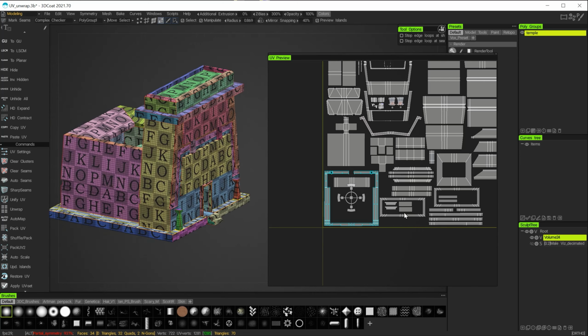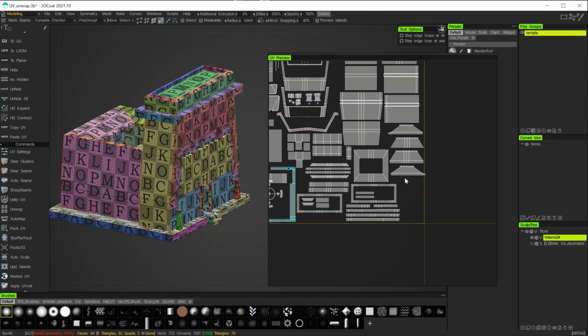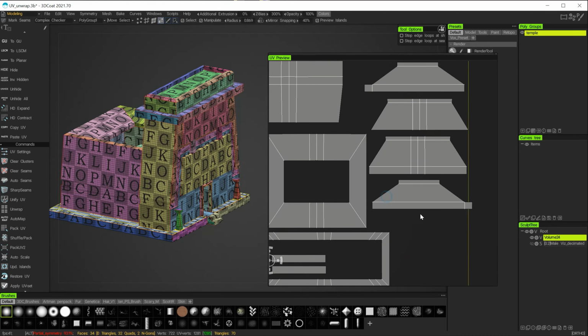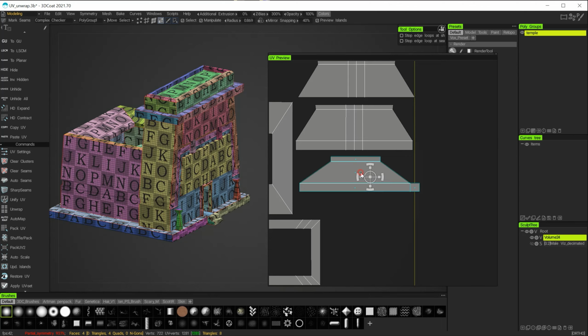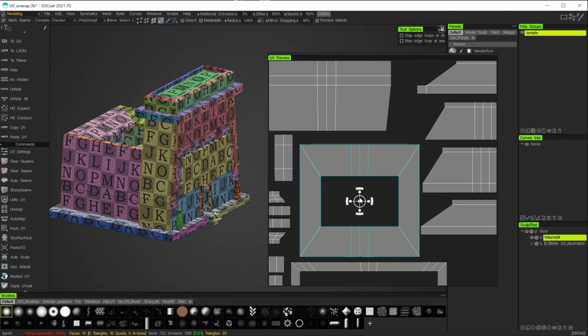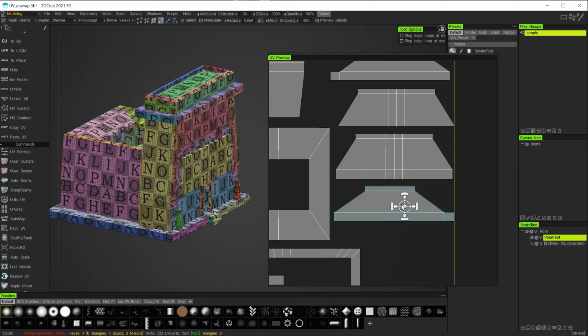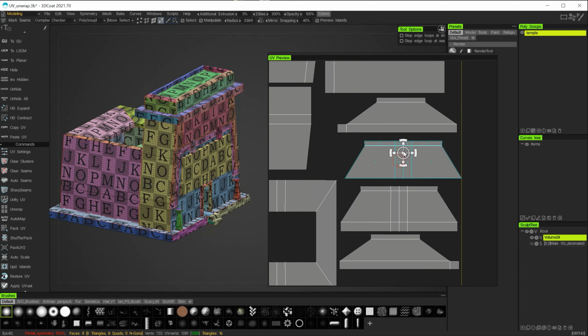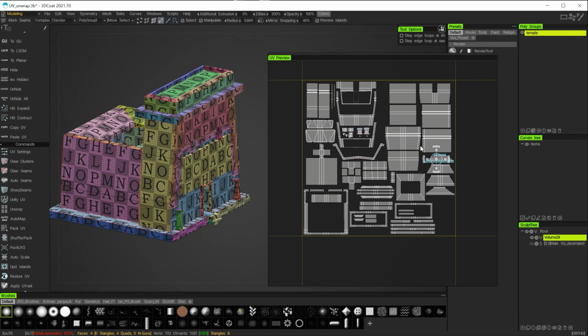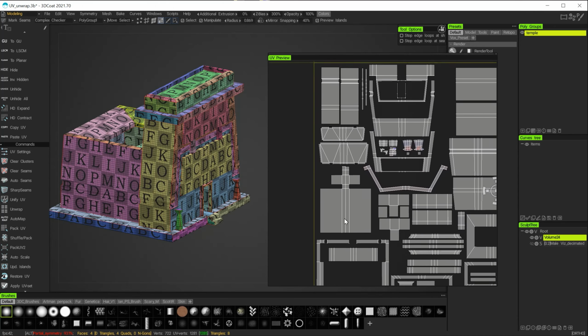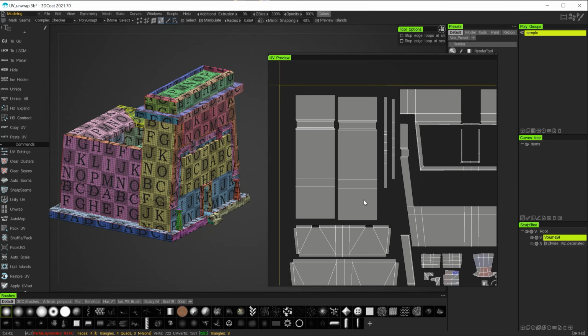Okay, so with them unified now, I've just noticed a little problem down here where you notice my roof section here is just outside of my UV space, so I need to make sure that that's inside. We can just move these around a little bit. There we go. Just give it some space there. Bring all those in line. Not really necessary, but there you go. And just check around, make sure I've got no overlapping things. Make sure these are kind of level.